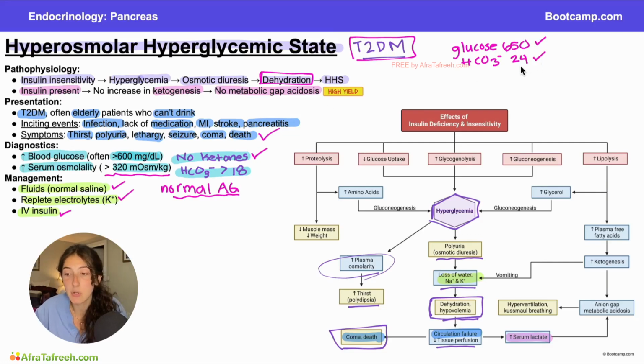And then additionally, they have a normal bicarb. So this bicarb of 24, which is on the lower end of normal, admittedly, but still within the normal range, that in my mind basically rules out DKA because this is not an acidosis if we don't have a bicarb that is below the normal range. This patient is not yet acidotic, so I have a higher suspicion for HHS here given this normal bicarb, and certainly that fits with the presentation of an elderly patient who is in a long-term care facility, may not be able to take care of all of his own needs, and maybe hasn't been drinking as much water as he should, exacerbating his risk for HHS.